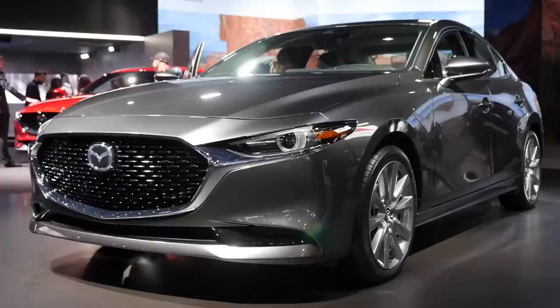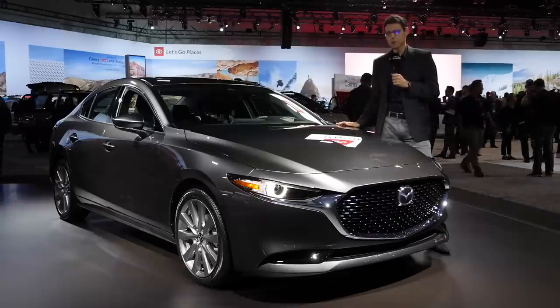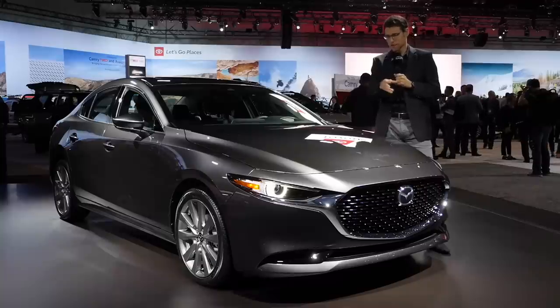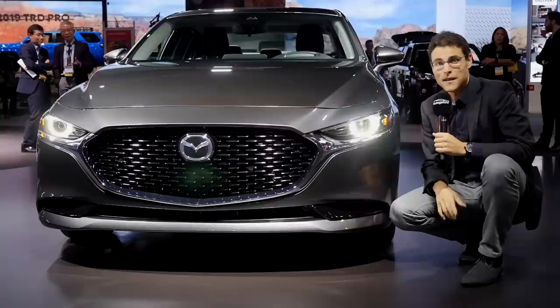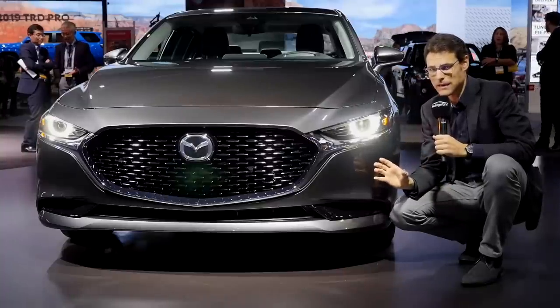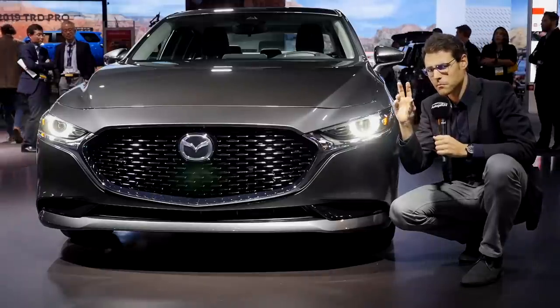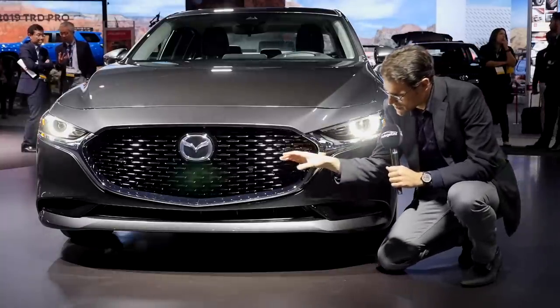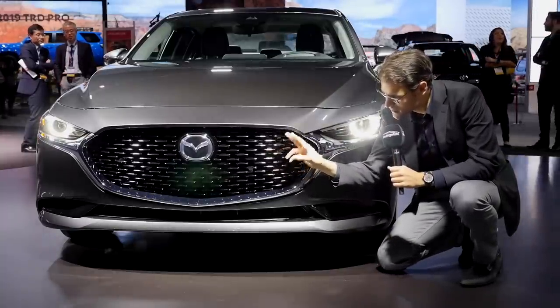It is also called Fastback by Mazda. Although I'm not quite sure if it's a fastback, we will find out. Also, there are some parts which are a little bit different from the hatch, also the length is a little bit different. Let's tell you more about that. The basic front shape is the very same, but they had an interesting idea. They want to make the hatch more sporty from the front grille, and this one here a little bit more elegant. So this does not have the vertical dot structure, but this more horizontal dot design.